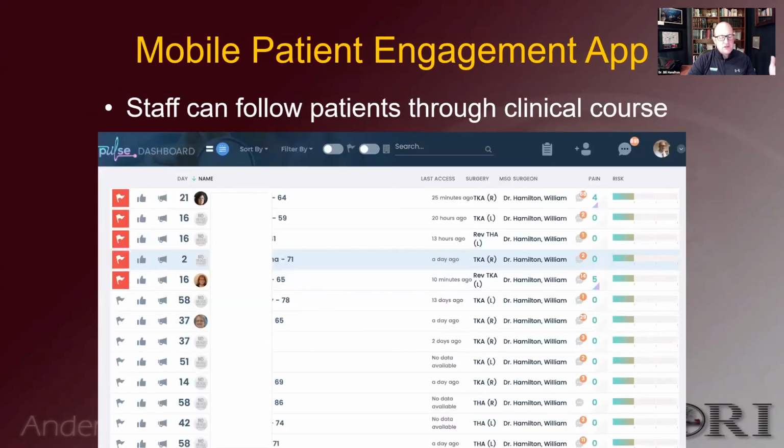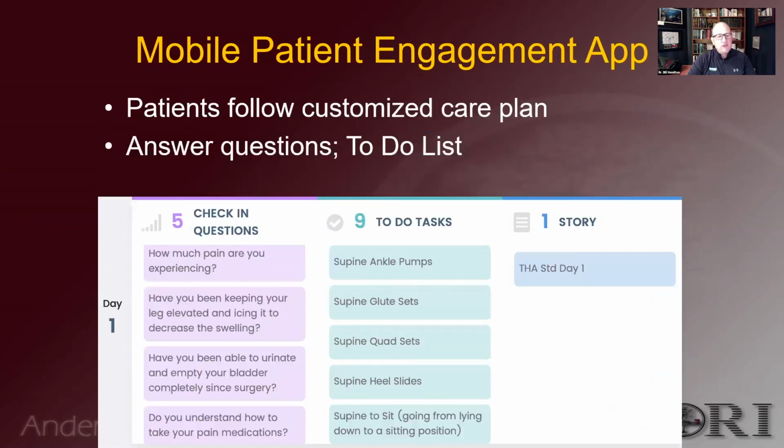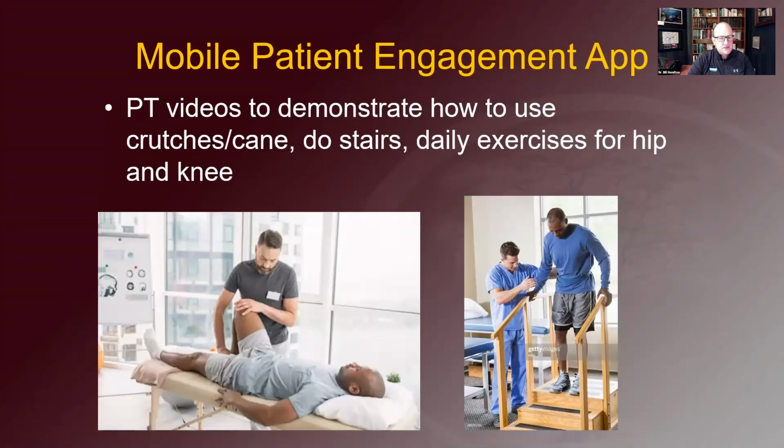Then our nurses and our staff will get a dashboard of patients. They'll be able to follow the list of patients that have had surgery recently, whether or not they've checked in, and whether or not they have these red flags, which say, okay, do they have a fever? Are their pain scores out of bounds? Are they not having a bowel movement? Whatever it might be that might trigger a red flag at that point.